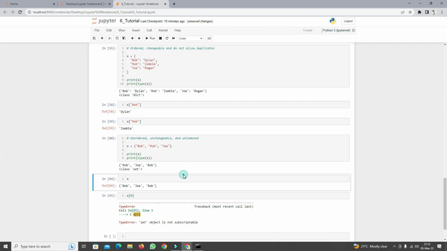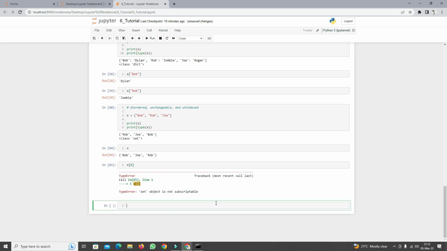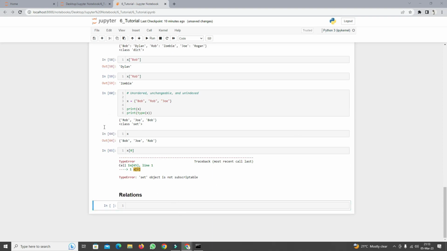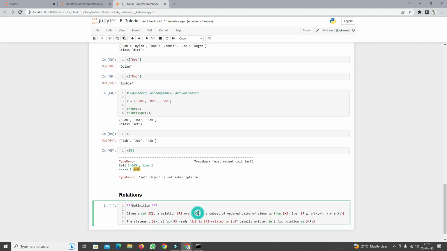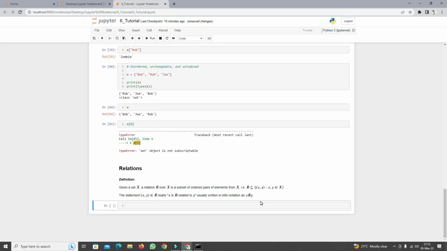Alright, so that's interesting and everything, but we need a lot more to be able to start doing some code. So we're going to look at the next concept within Python, and that is what is normally referred to as relations, but often it is incorrectly referred to as comparison for some reason. Basically, if you are given a set, then the relation, capital R, over this set is a subset of ordered pairs. That means maybe they come together as 2. We're really just restricting ourselves to binary relations, which means taking 2 elements, or in this case greater than, less than, and so on.